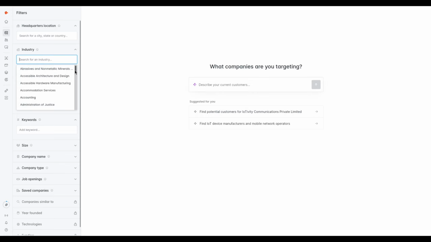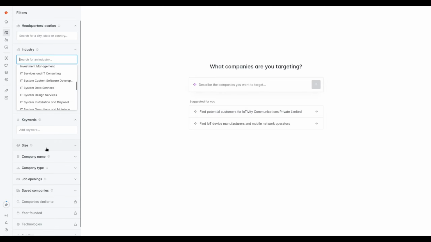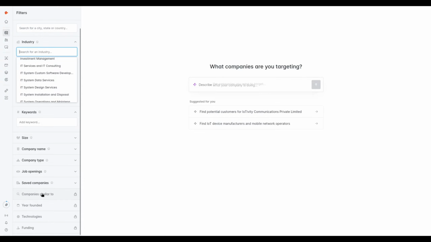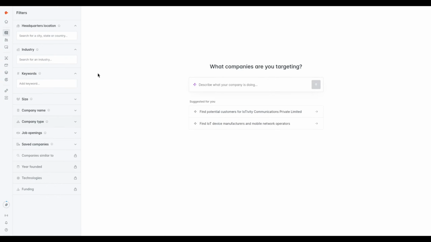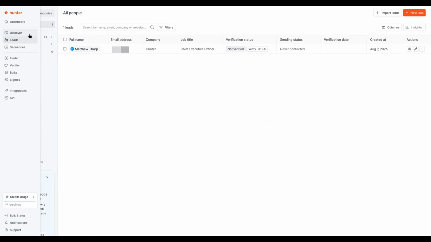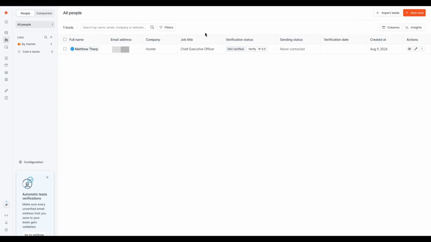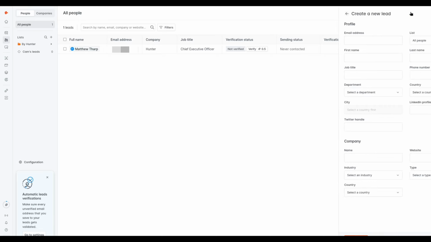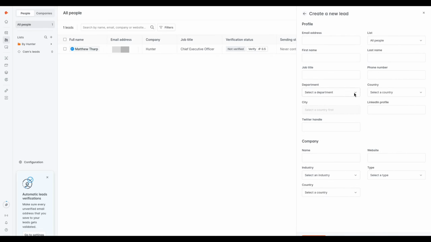Here you can see the types of industries you can save, and you can also list some keywords, for example for job openings, for checking different things. That is also useful, but it can be used for OSINT purposes. As a cybersecurity expert, everyone uses it for OSINT purposes. Here you can see the Hunter email ID I have listed. I just checked the CEO, Chief Executive Officer of hunter.io, and searched basically Hunter company's Gmail.